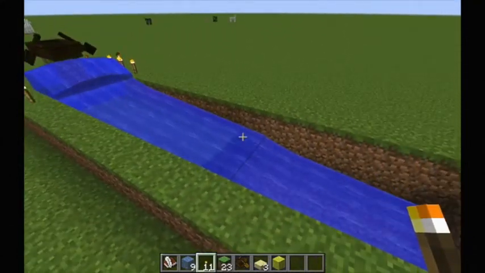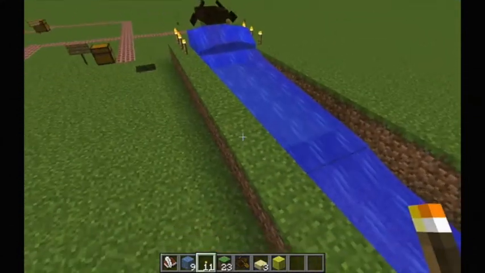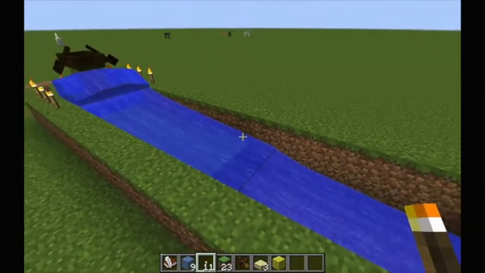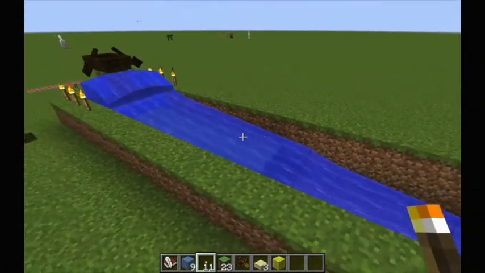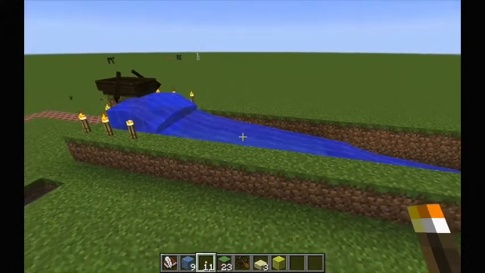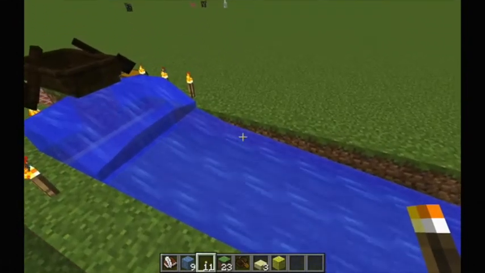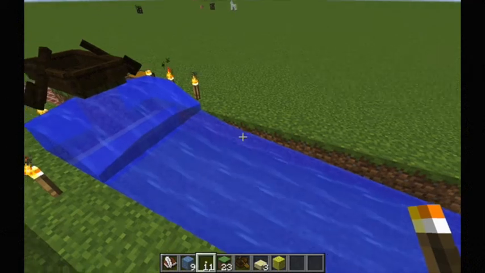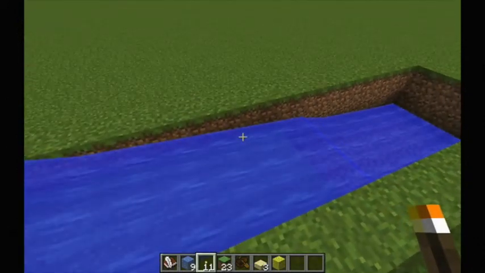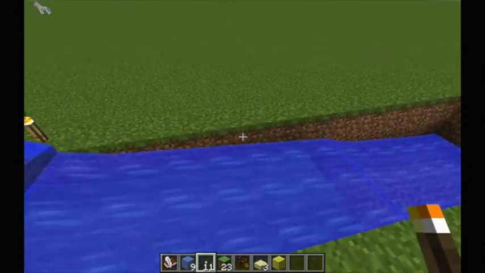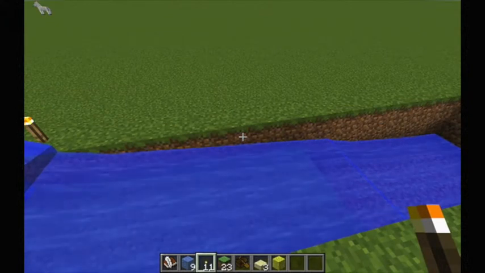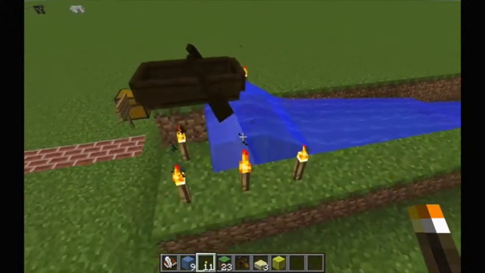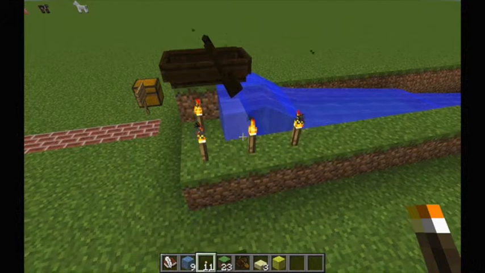So now our ice is broken, and you can see it's going to go downhill, and you can again have that discussion with your students on how the mode of transportation is supposed to move. You can tell them that because of the current, or they should be able to tell you because of the current, the boat should be able to push down and go all the way to the end.